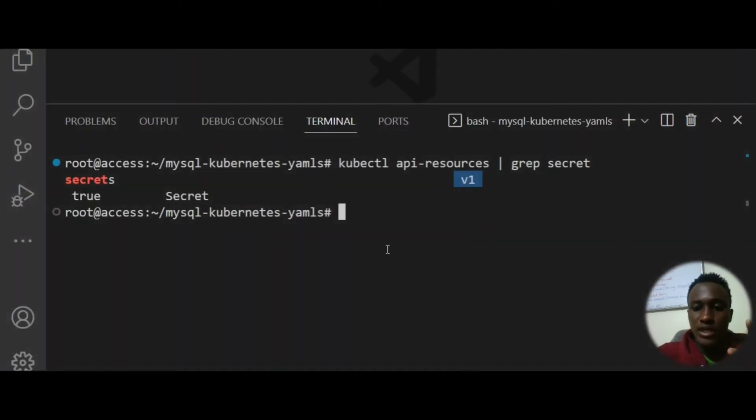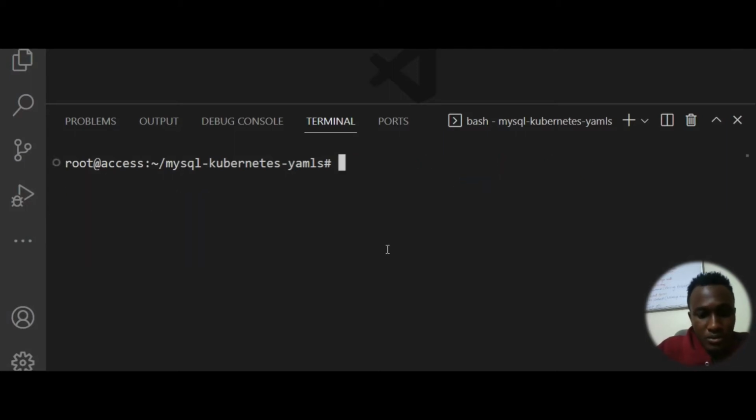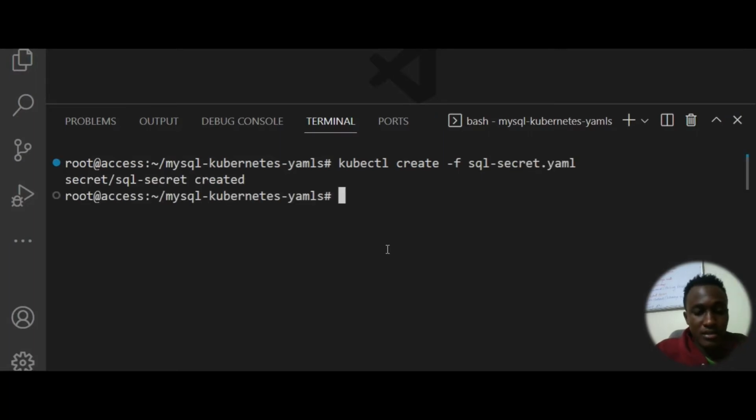There are two ways: you can use kubectl apply or kubectl create, so you can use either. Use apply and then the file, or create and then the file. My file is called sql-secret.yaml. You should use that, and you should get the secret created.